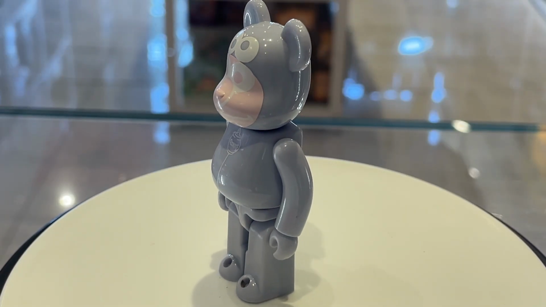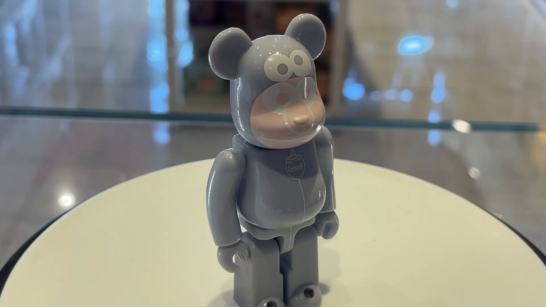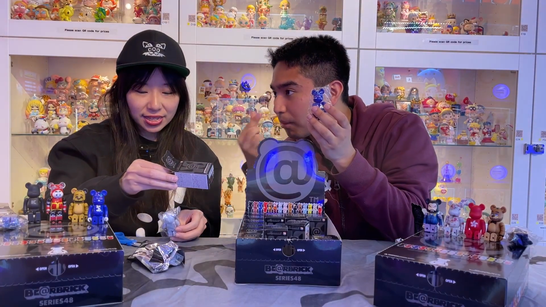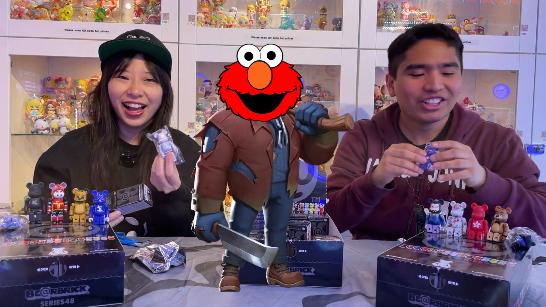But you got the Sesame Street one. You got an Elmo. I think it's Elmo, right? Because of the pink face? No, because look at Cookie Monster's face. It's a smaller nose. I see. It's Elmo on a Cookie Monster face? It's Elmo wearing Cookie Monster's skin. Oh, we got my groove back.